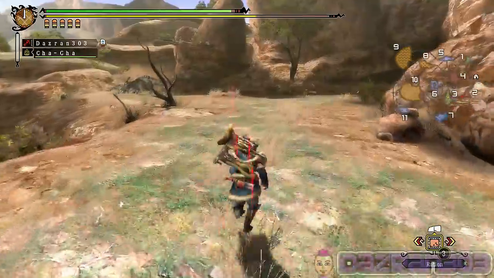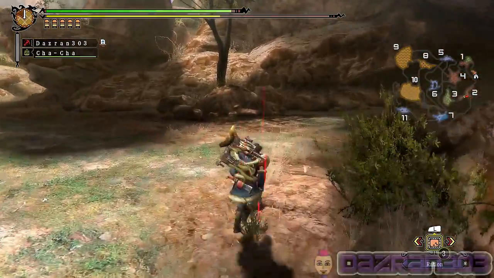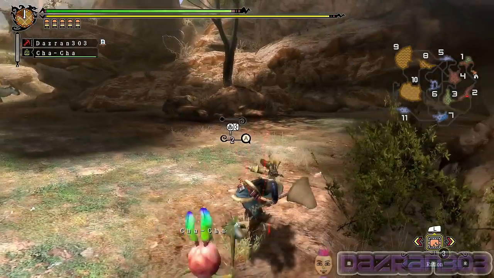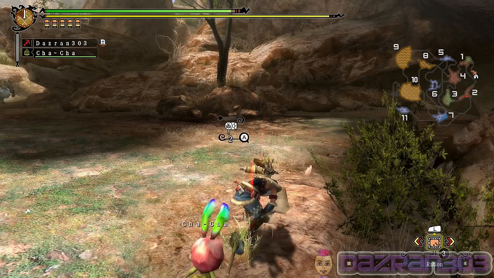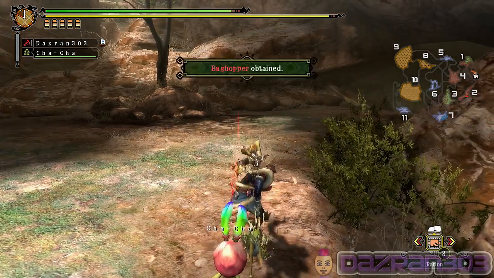What the hell is going on? Okay, because there's a butterfly here, let's get him. Let's get him! Yeah. See how long it took me to get that? Look. It takes way longer. So slow. I really miss the speed gatherer thing now.